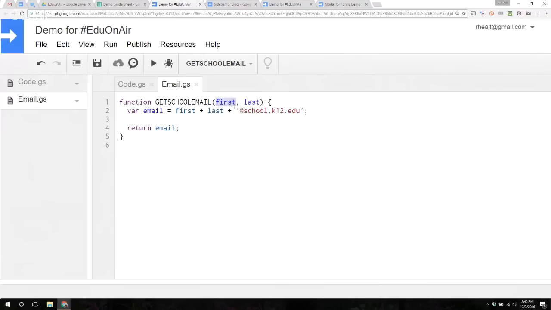But then this variable is created, this variable email, and again, that can be called anything. It could be variable school email, but you've created a variable, and then what you're saying is combine these two parameters, the first parameter and the second parameter, and then this hard-coded one, which is the at school K-12, and then return all that together. Return that variable or print out that variable email, which is above.